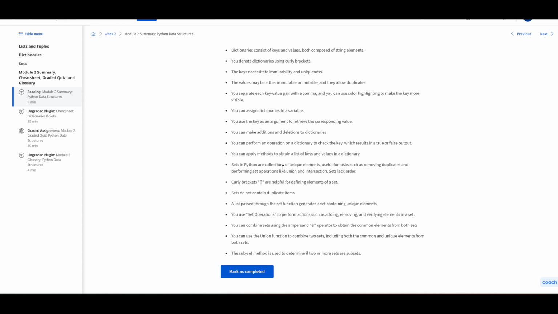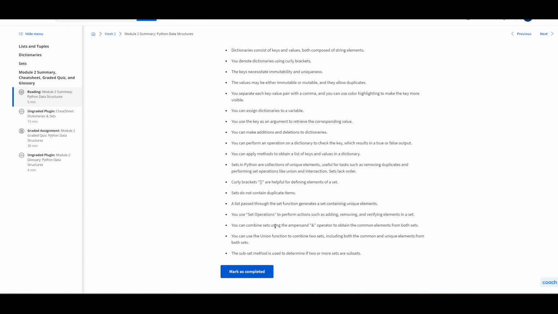Sets in Python are a collection of unique elements useful for tasks such as removing duplicates and performing set operations like union and intersection. Sets lack order. Curly brackets are helpful when defining elements of a set. Sets do not contain duplicate items. A list passed through the set function generates a set containing unique elements. You use set operations to perform actions such as adding, removing, and verifying elements in a set.